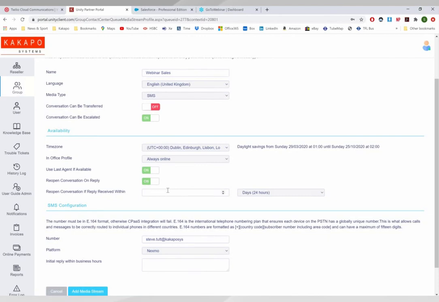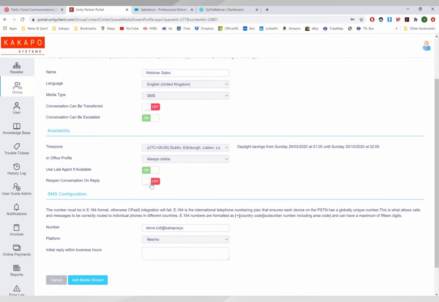So it does mean that if a text message, like I mentioned before in my hypothetical use case, if somebody says, how much is a bag of spuds? And they say it's $3, and then they reply back a week later saying, I want to buy 3 bags. What happens here is that the agent that receives the second or any subsequent SMS conversation basically gets backfilled the whole previous thread. So I'm not going to worry about that at this moment, but that's what that does. Because SMS, much like Twitter and even email, is not a real-time conversation, we're trying to mitigate against the agent not getting the full picture of the previous conversation.